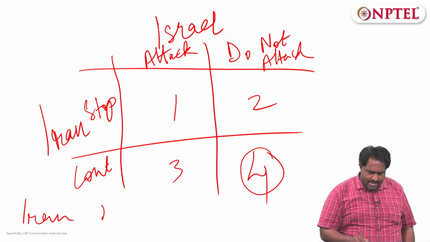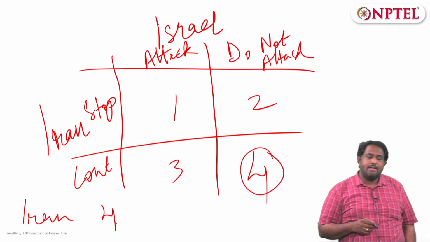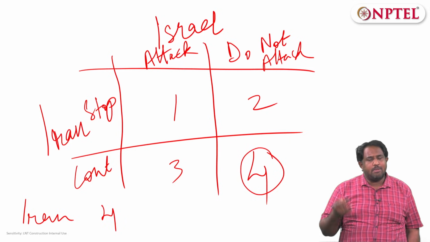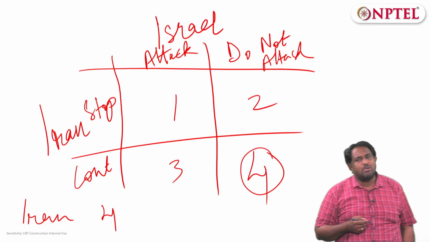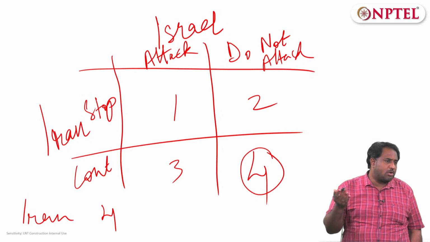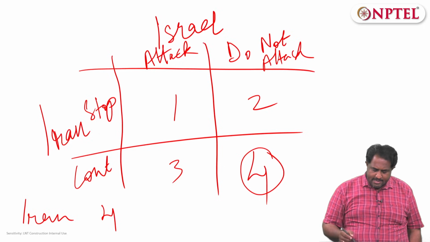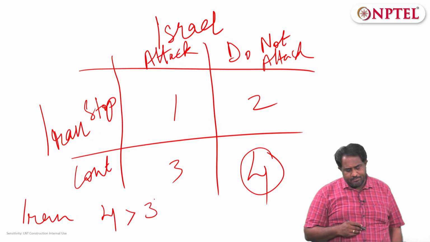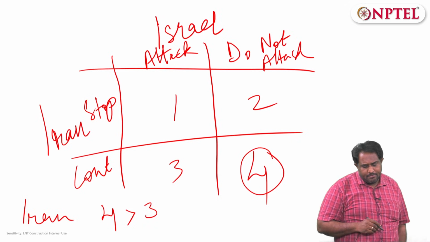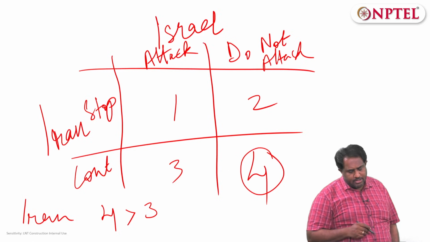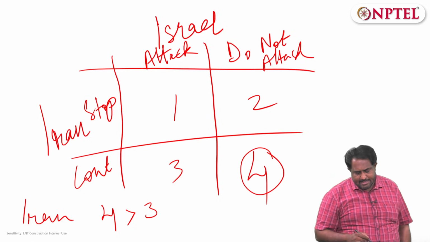So, if we take that as the preference ranking that Iran chooses, and then look at the next best alternative that is available to Iran, it would be again the fact that it would want to continue developing nuclear weapons, but in this particular case the other option is that it gets attacked by the Israelis. So I think it would then be fair enough to assume that it prefers to continue its nuclear weapons program and gets attacked.